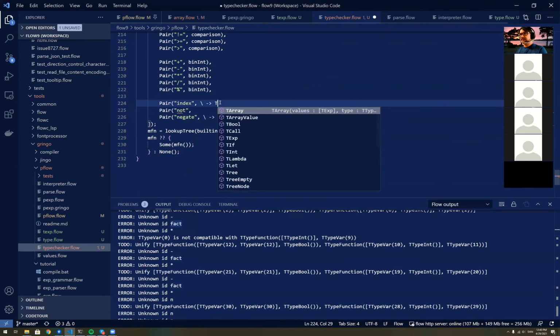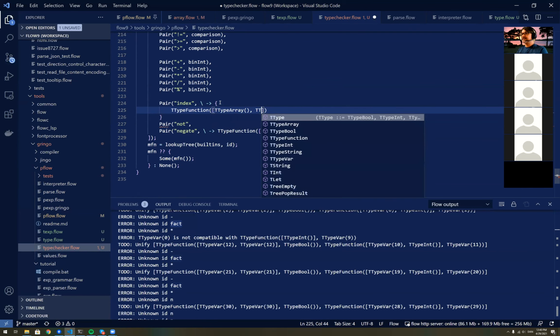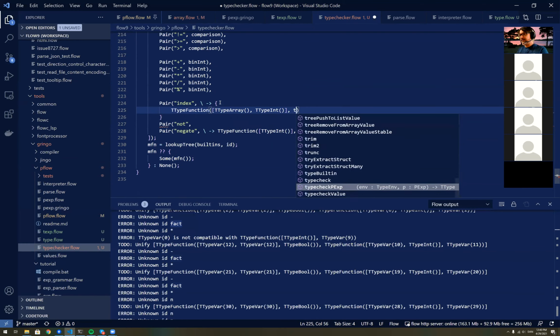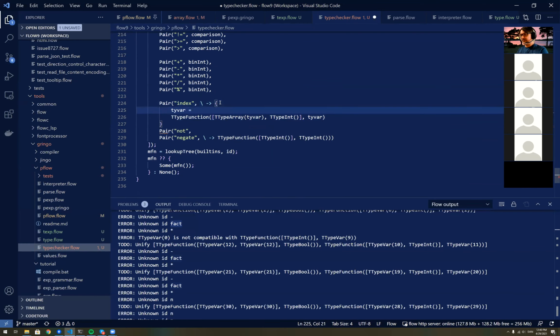Index, it takes, okay, this one is interesting as well. So let me try to write it up. So it's a type array of something, and then it's a type of an integer, and then it returns something. And now you see why we have these type variables. We know it's the same type. So you can see these type variables are convenient to express that.